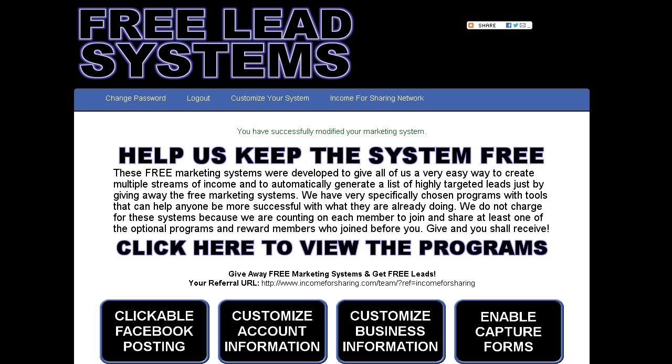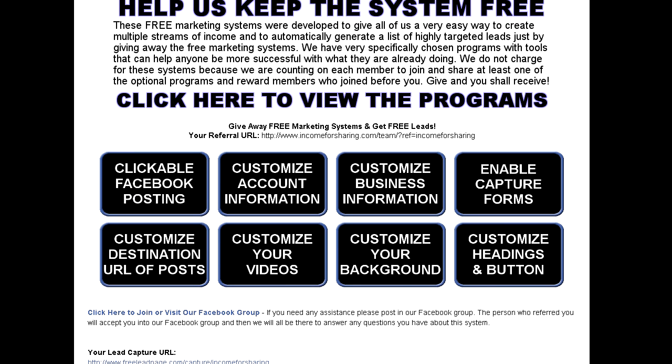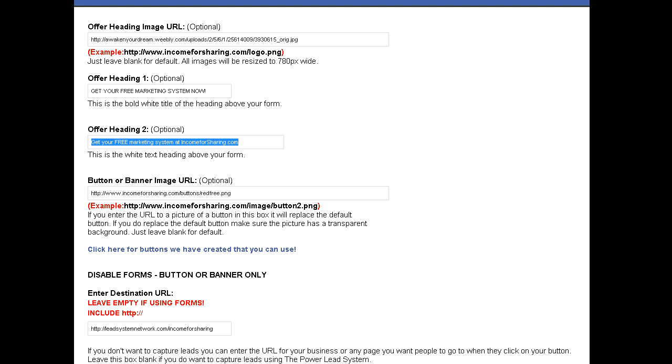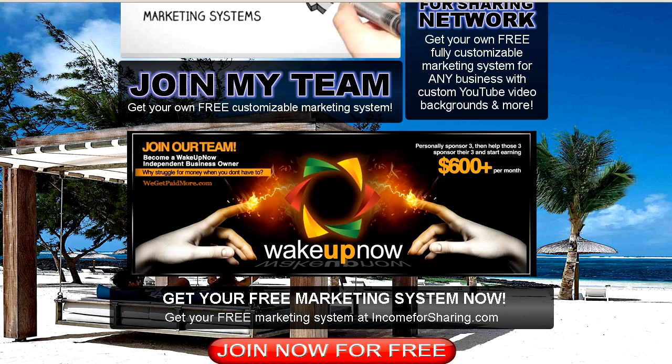So you can change the headings to say anything you want them to say. If I want to remove this smaller text, I just remove that. And now if I go back here and refresh, all I'm going to have is this big bold text.